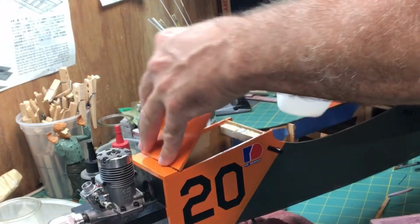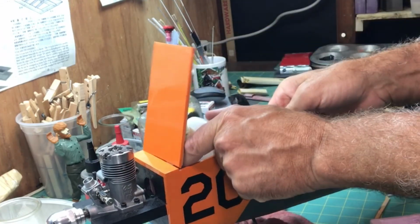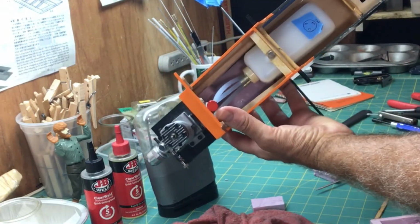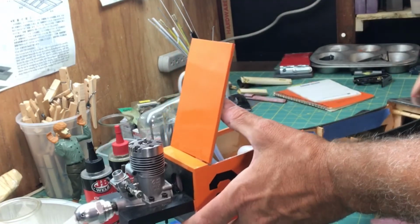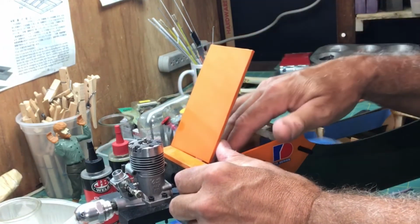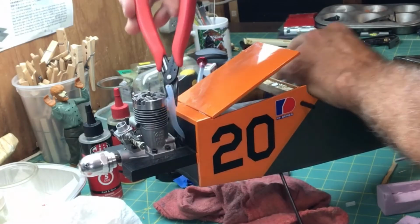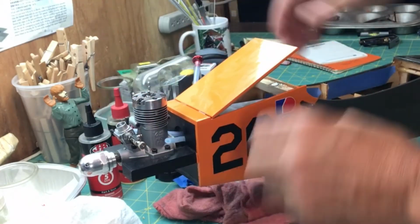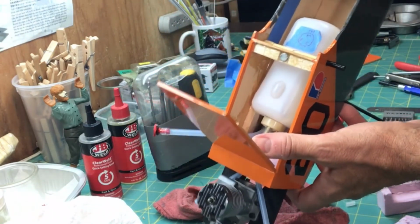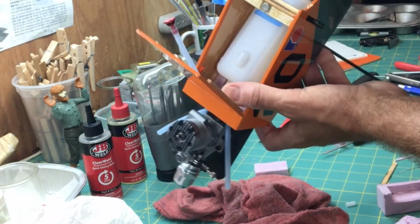All right, so this is a little bit of a tight fit because this is an 8-ounce tank, like I said. So I slide it back in here, like so, and get it back like that. And then I just fish my tubing through here. There we go. Pink. So again, look at my little diagram. I drew that little diagram on here so I remember which one's which, because my memory is not the greatest. So then I slide it in here like that.